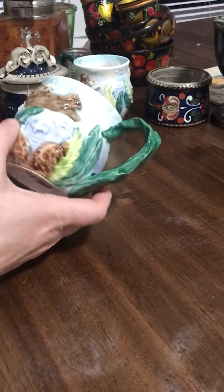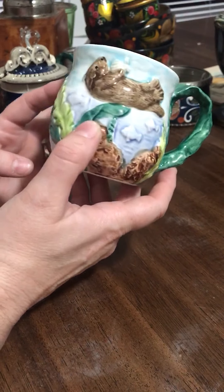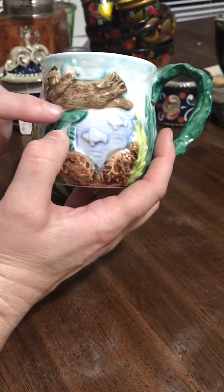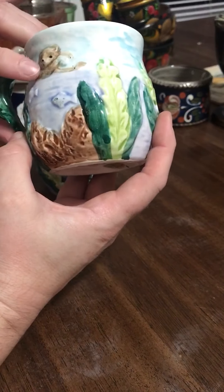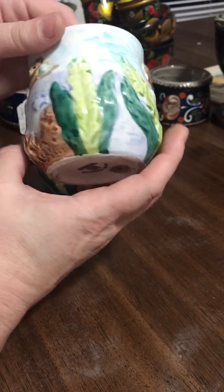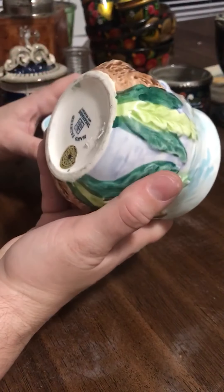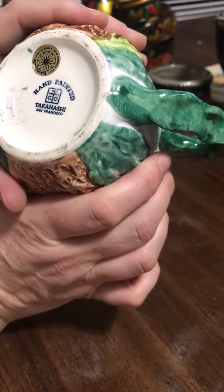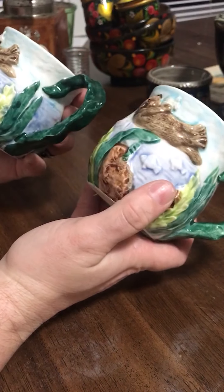There are actually two mugs and they are identical. I think there's what I imagine is an otter, all kinds of sea life and greenery, and then something up in the sky — it looks like maybe a bear hunting for fish underneath. This is hand-painted, made in Japan. They need a little bit of cleaning on the inside, but it is a pair. You can see at the bottom they're hand-painted Takahashi out of San Francisco, and they have a gold sticker on the bottom as well. Both of them are beautiful.